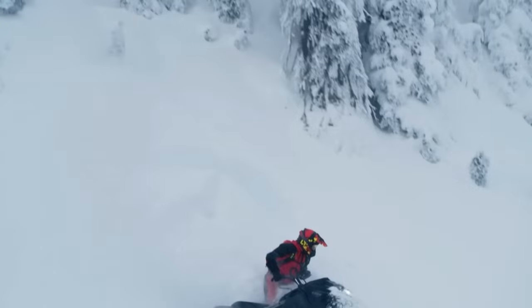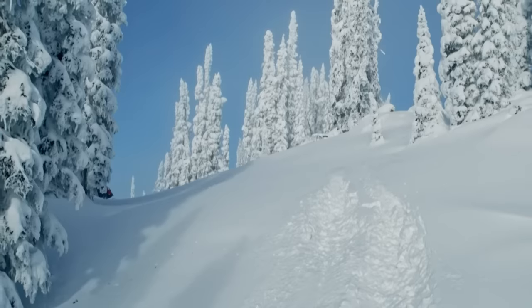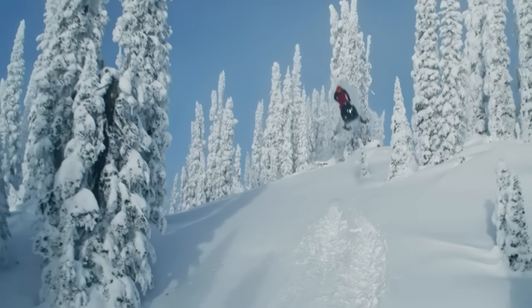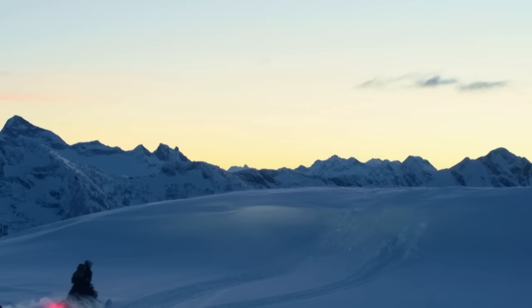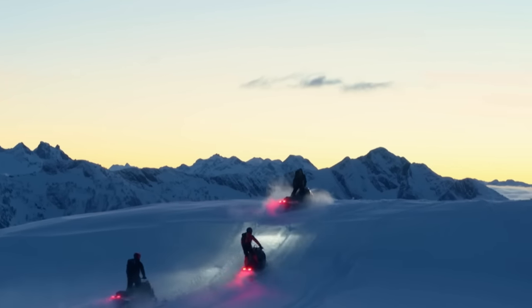So whichever engine you choose, the Shredder RE3700 is yours to send, just like Andreas Bermark. Now, you've heard us talk about the Lynx Sisu spirit before — the perseverance, grit and maybe a little craziness Lynx riders have for tackling situations that seem impossible. Well, for model year 24, we're giving you epic new ways to embrace the Sisu spirit on the trails, no matter how extreme the conditions might be.